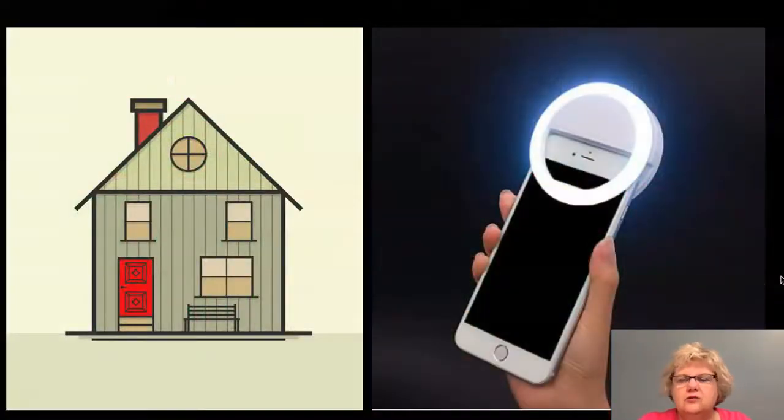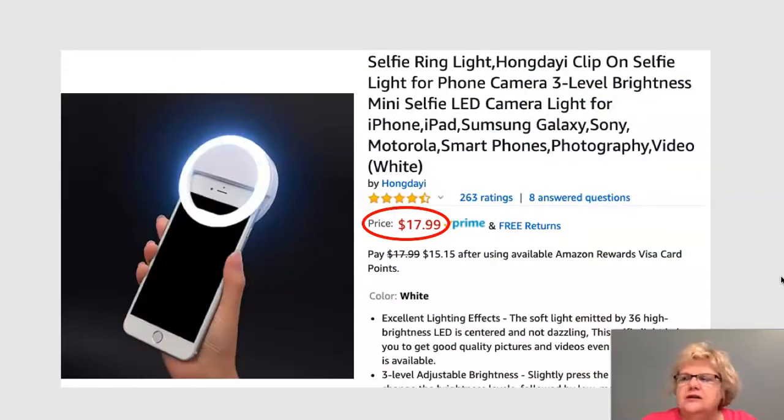No matter where you are filming, inside or outside, sometimes all you need is a little additional light. I've got a small ring light that clips onto my phone without damaging it, and it's also called a selfie light, and it can be used for photos as well as lesson videos. My selfie light is rechargeable. I got it for $18 on Amazon, but you really don't need to get one right now.